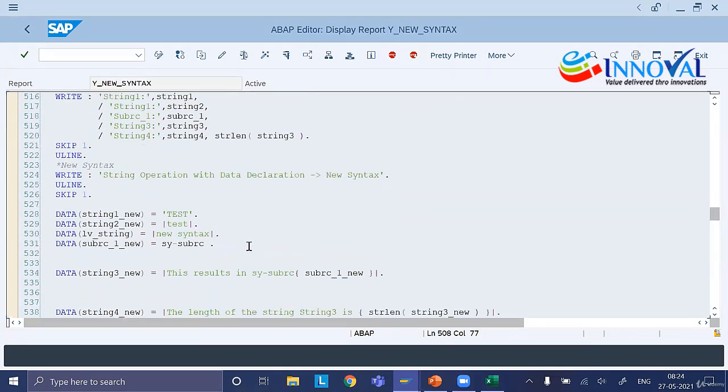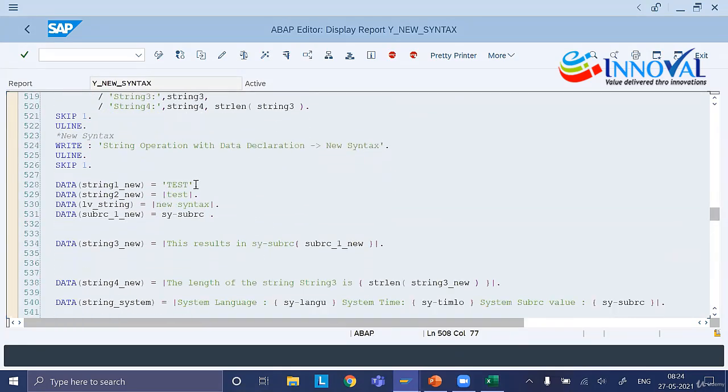Now in the new syntax, you can replace these inverted commas using something called the pipe operator. The pipe operator is similar to open quotes and end quotes. If there is any gap between the pipe and the variable and the text, that is also considered as text. If there is a gap, it is considered as a space.